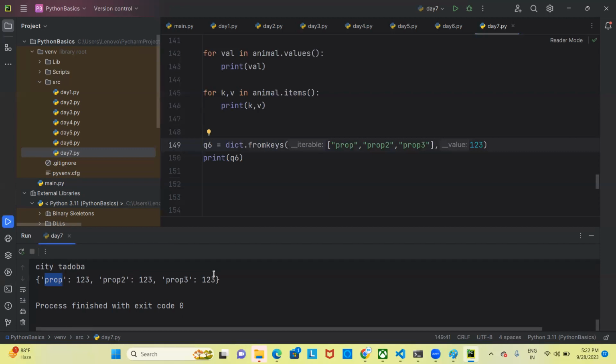Is this clear? Yes. So this is the fromkeys method, and the last method is setdefault.